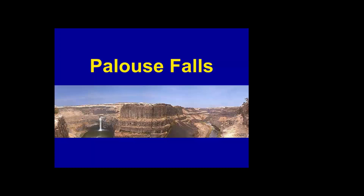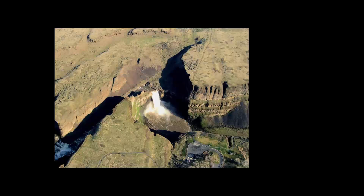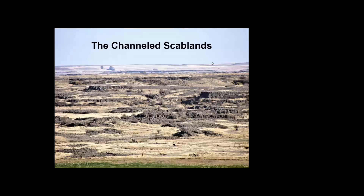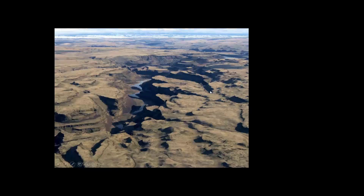Looking straight down from the air at Palouse Falls, the river takes a zigzag pattern because it follows cracks in the basalt — the floods took advantage of weak points, plucking out rocks and leaving a zigzag channel. Below Palouse Falls the canyon shows the water was actually higher than the canyon itself — the high water line on the left shows how far the erosion carved away. The actual stream was about three miles wide with the canyon cut in the middle.